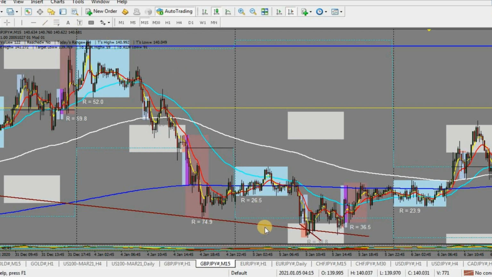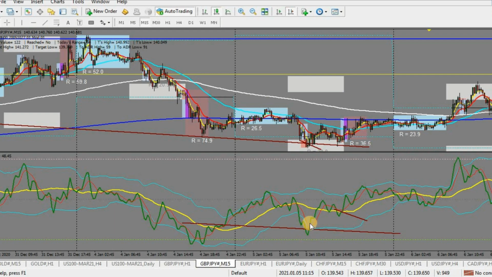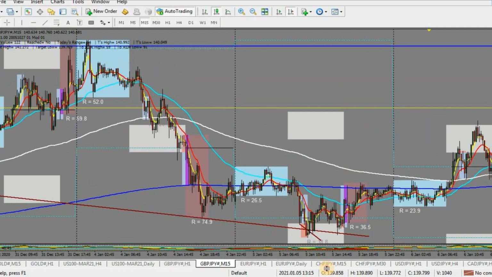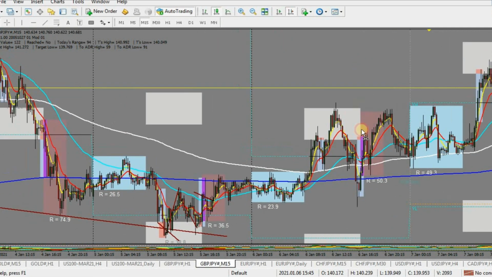So some people, if you know what you're doing, if you look at your TDI, you can see we've got a nice shark fin. That would be a nice entry. But for those who want to wait for confirmation, there we go. We've got a nice W formation right there. You wait for a close above the 13 EMA and you enter. In this case, your risk might be increased a bit, as you can see, but remember, you can always find ways to minimize your risk. But remember, you need to calculate your risk at all times, right?